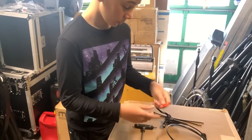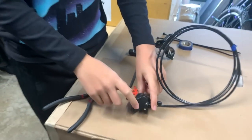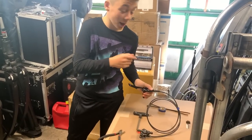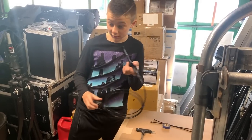All right, guys, so normally there's an orange thing like this that comes in between your brakes, and that is so your pads don't pop out when you hit the lever. Now that there's nothing in here holding it together, don't hit the brake lever. If you hit the brake lever, the pads are gonna pop out, and then it's gonna be a huge headache, so just don't touch the lever.